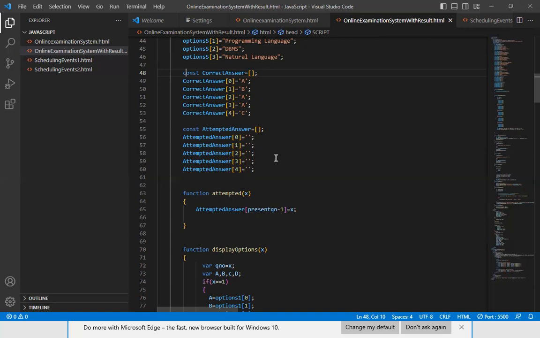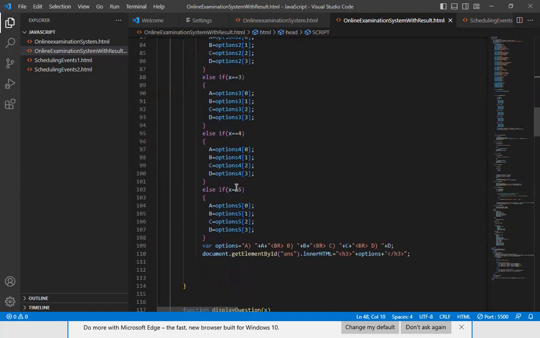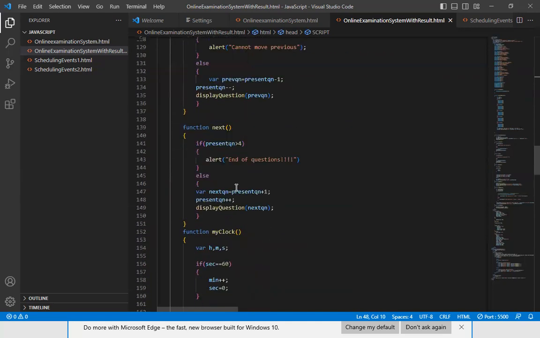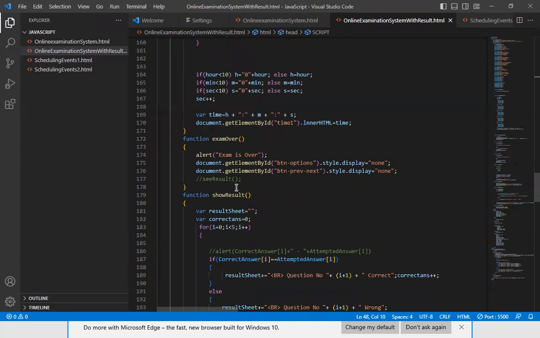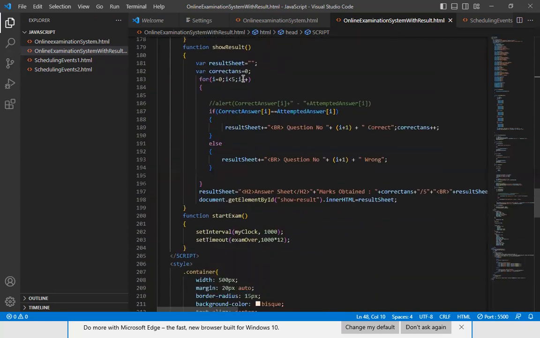Whenever an option is clicked, this attempted function is called. It takes the parameter a, b, c, or d, which is stored in the attempted answer array. And when the user clicks the submit button, we call show result.